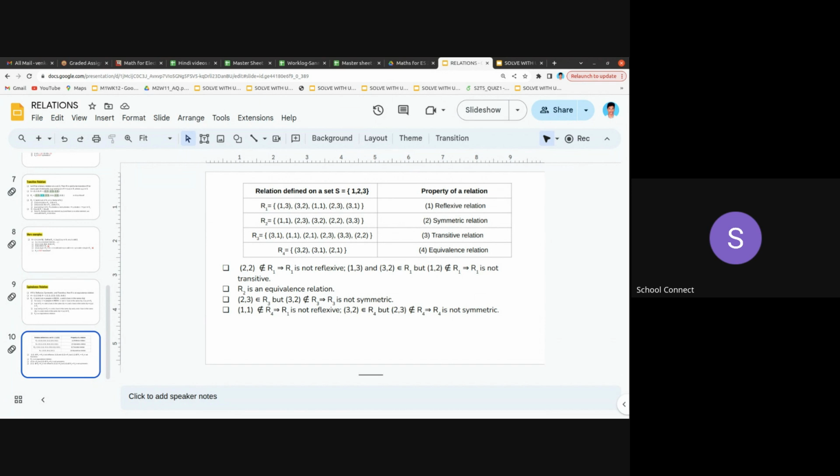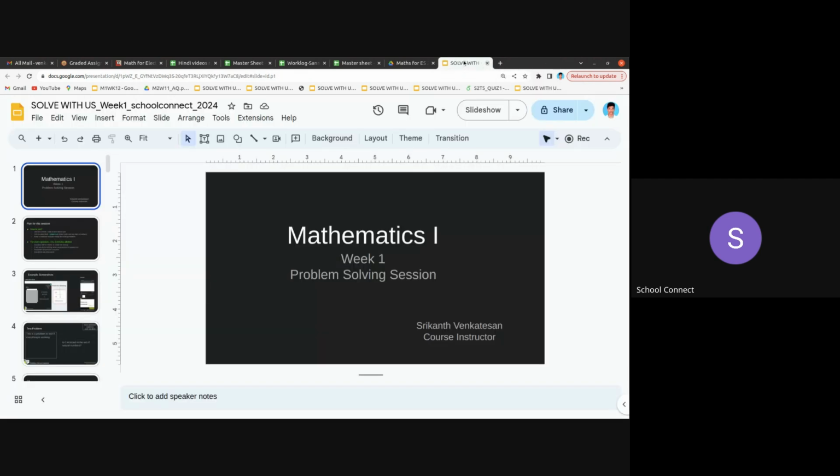If it is transitive, then move on to the next element, treat that as xy, then search for yz pair. If you find yz, then go check for xz. If you are unable to find yz, then you just leave it as it is. You just conclude that that is transitive with respect to that element and move on to the next. Okay, so that is more important, and do not forget about this. So this is about relations.